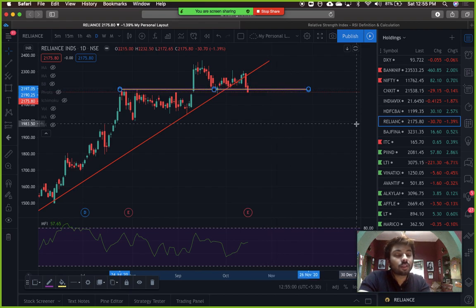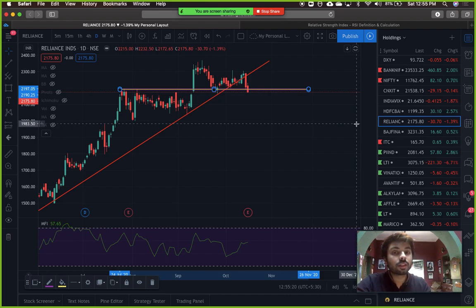So what are the ways available? The traditional way of going about things is you have your phone opened up and you look into the screen 24/7 and see when Reliance hits 2200, or you put a limit price. All these things can become quite complex because you really need to know whether Reliance actually adheres to your level.